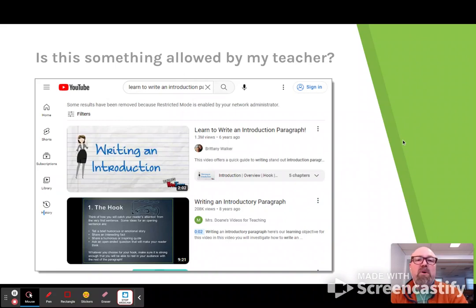The second example, more for older kids: we see sometimes they go onto YouTube and search for things. One example was a student searching for 'learn how to write an introductory paragraph' — nothing inappropriate, and it could possibly help their learning. But we asked kids: do your teachers allow you to just open up YouTube and search for things? All the students immediately knew — even though they weren't necessarily happy about it — that no, that's not something their teacher allows them to do.